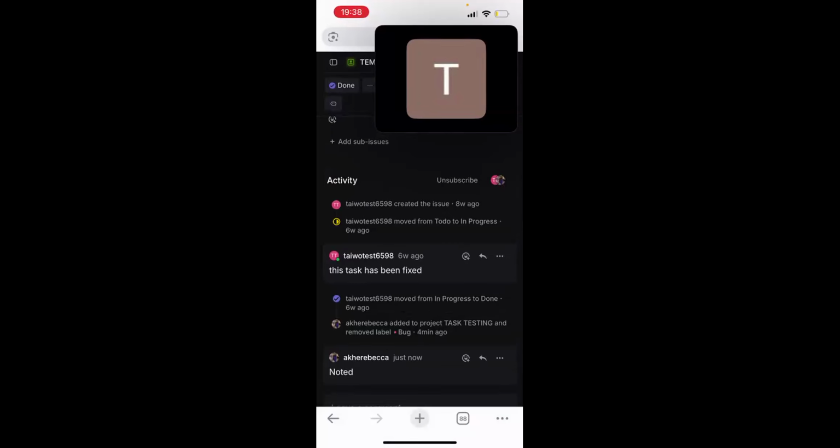But if you are testing a task, you have to put a proper comment, like, okay, you have actually tested it and it's working fine, and this task can be closed now. And you put the environment that you've tested in underneath your comments. That's when you are done testing and want to close.